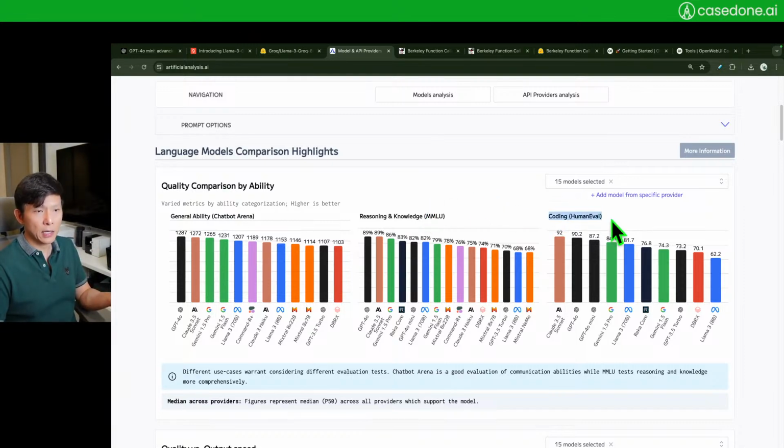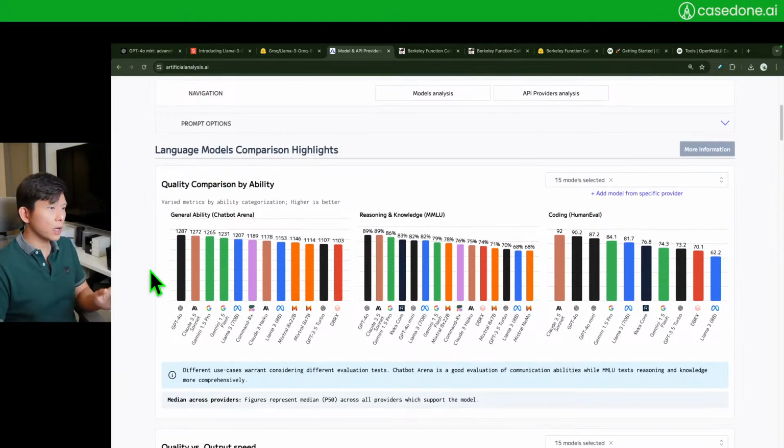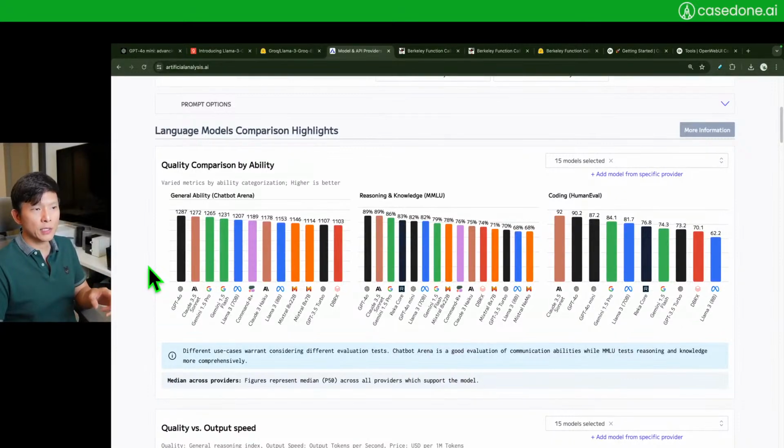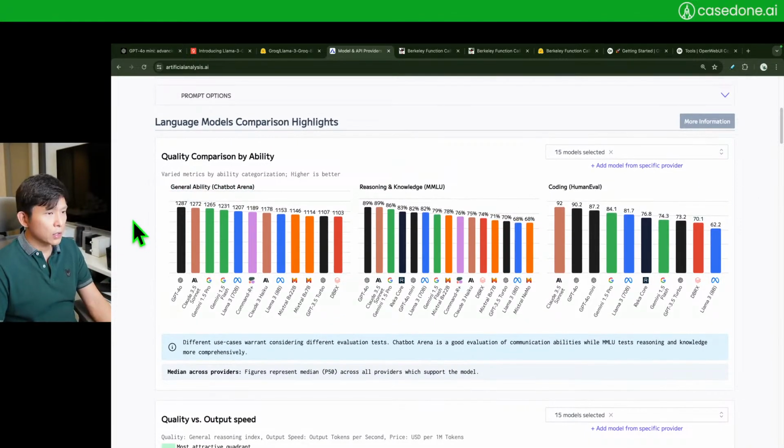And coding ability: you want your LLM to help a human in writing or coding. You are looking into the HumanEval benchmarks. So right here we are seeing at least 2 benchmarks, MMLU and HumanEval, and another one is the chatbot arena scoring. So take a look at it here.